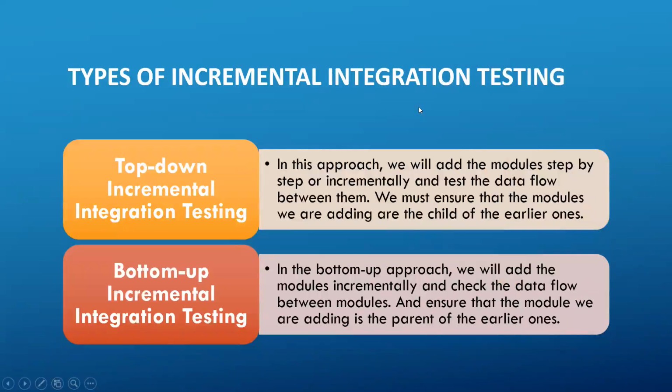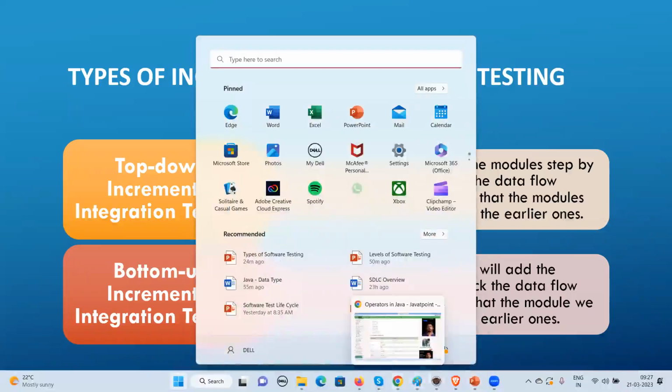In this incremental approach, we have two types. That is nothing but top down, and another one is bottom up, as we discussed earlier. Top down is where we are coming from the top modules. Let us take that we have top modules like C1, C2, C3, C4. In that case, what we do is, as we discussed here.